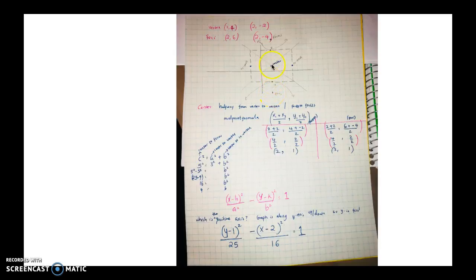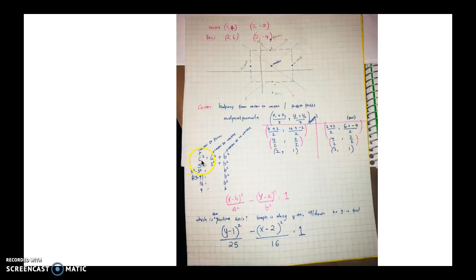After that, I know that the center is really important because it's the halfway point between the two vertices, and also because it goes into the equation of the hyperbola. So I utilized the midpoint formula. I had to look it up. I actually did it twice just to check, using the vertex points and the foci points, and I got the same center location.